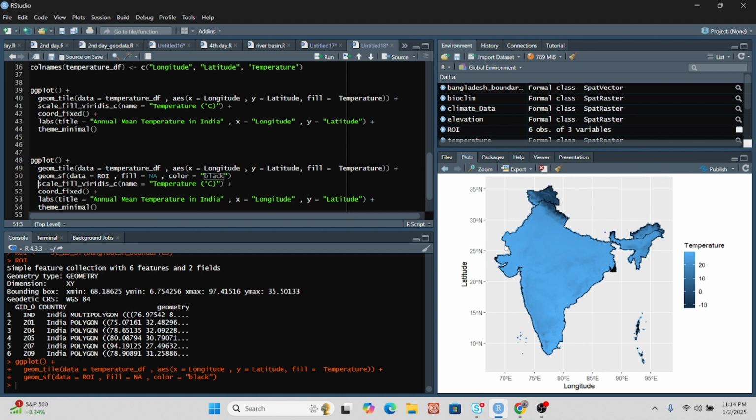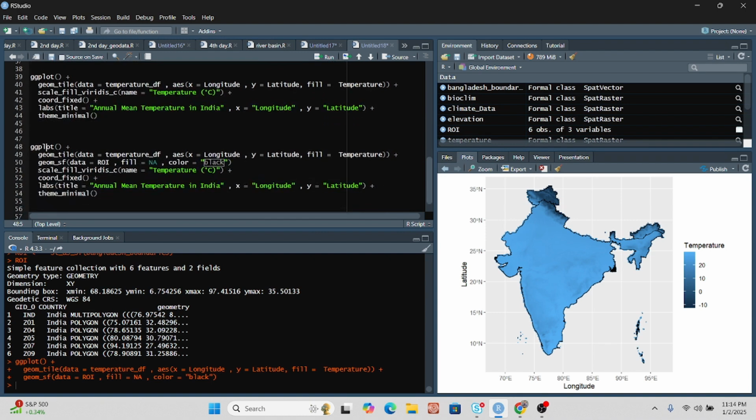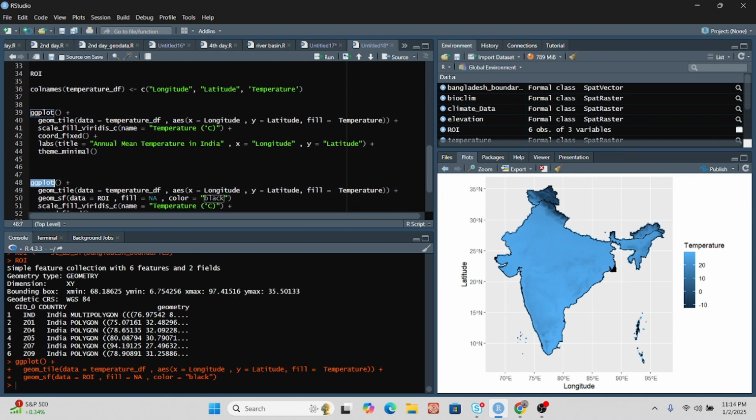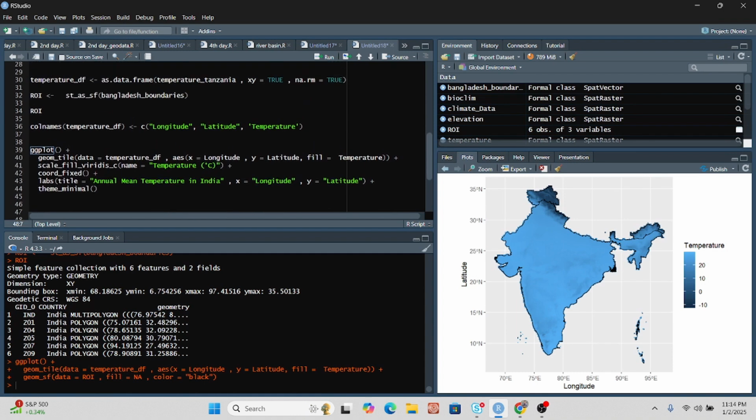So to add the administrative boundary to the ggplot, always remember that when you apply the ggplot for the administrative boundary, mainly shape file, then we need to use the st_as_sf, then input our shape file. And when you add the ggplot in your raster format data, we need to use this function as.data.frame. Okay, this function is only for raster to data frame, and this function only for vector to data frame. Then we can easily use it.